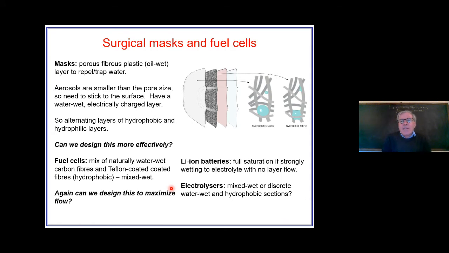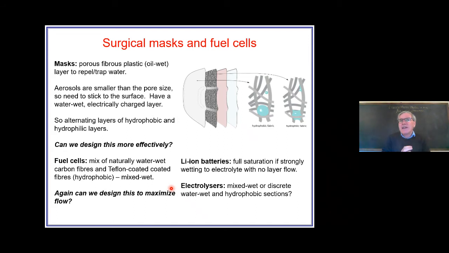When we come to other fibrous manufactured materials, there's much more opportunity for design because we can make the material in the way we wish. So just for interest, maybe, how do surgical masks work? Well, if you get a proper surgical mask, you'll notice it's actually quite plasticky, right? If you dip it in water, it actually sort of repels the water, and you think, yeah, that actually makes sense, doesn't it? So if you cough, right, or droplets of water come from you or from someone else, you don't want them to go into the mask. If you do have them in the mask, you want them to be trapped.